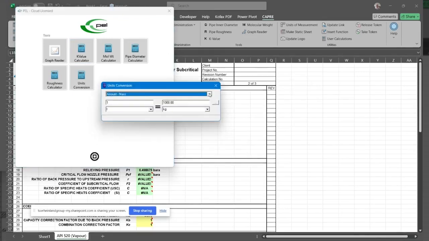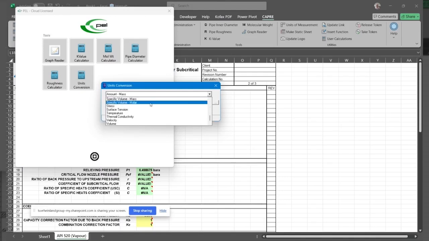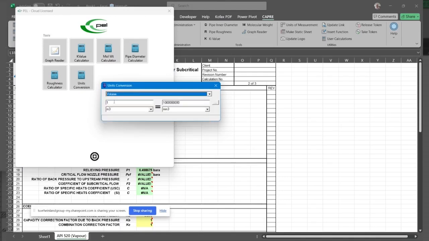And I mean, this little application you can use wherever, outside of the PEL programs. But say I was looking at volume, I want 1 meters cubed, and I want to know how many US gallons, then it will do that conversion in this little tool here. But also what this is quite useful for is if you're in volume, you could have a little look and see, well, what units are available.